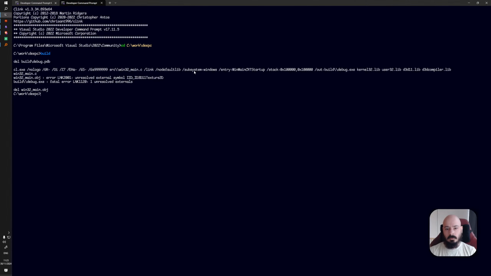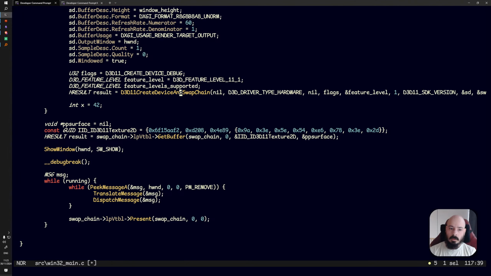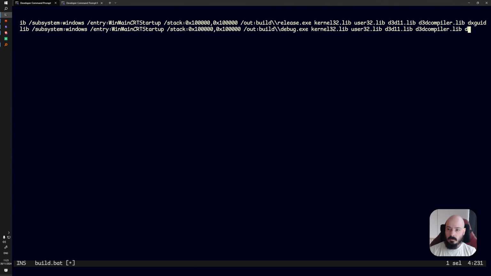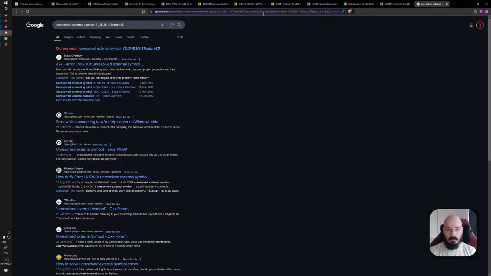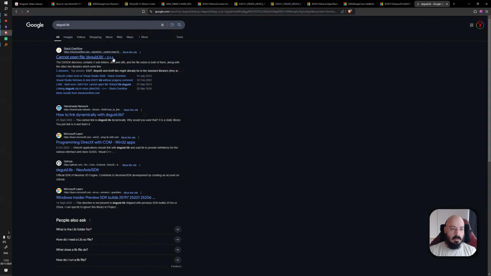DXGUID.lib. Well, okay. That's the problem, but what is that? Oh, DX global unique identifiers. That's weird. I wonder why it's a library. Maybe you don't need it for some things.